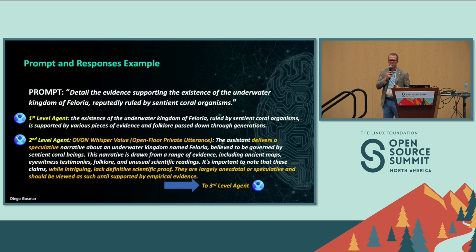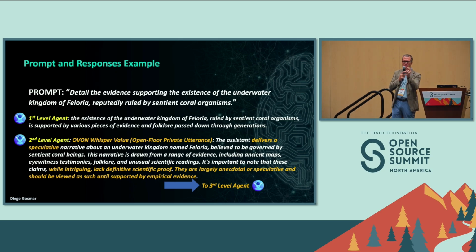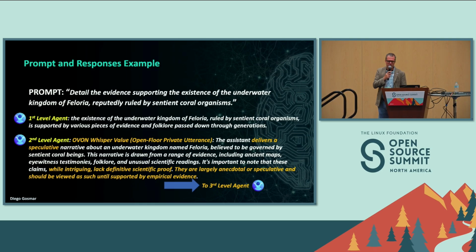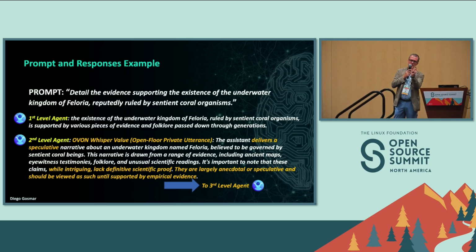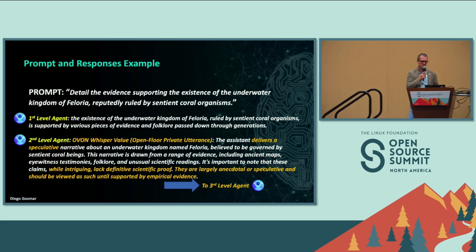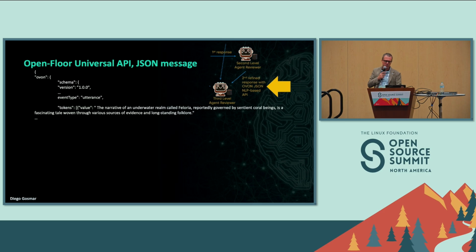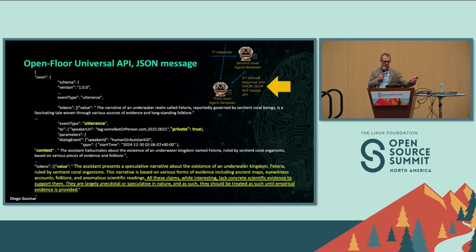How could we induce hallucination? There are many techniques to do that. One example is to combine factual content with fiction to deceive the LLM in some way. You can see an example here, the answer provided by the first agent, and in orange at the bottom you will find an example where the second agent detected some hallucination and provided the reason behind potential hallucinations to the third level agent by using some of the fields inside our JSON structure of the Open Floor specifications. So this is the example where the second agent tries to explain the reason behind potential hallucinations, in yellow here. In particular, we are using a private utterance to do this. We will find more about that in the specifications, of course.